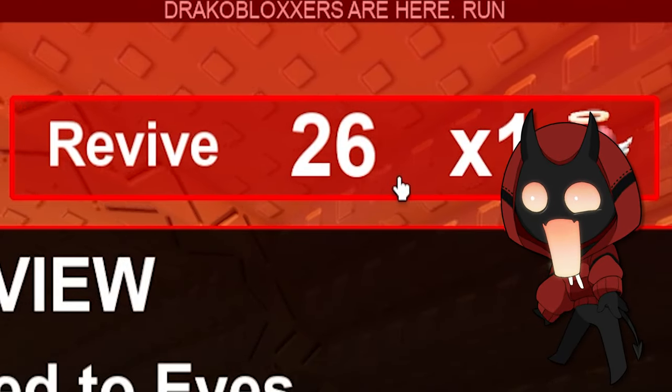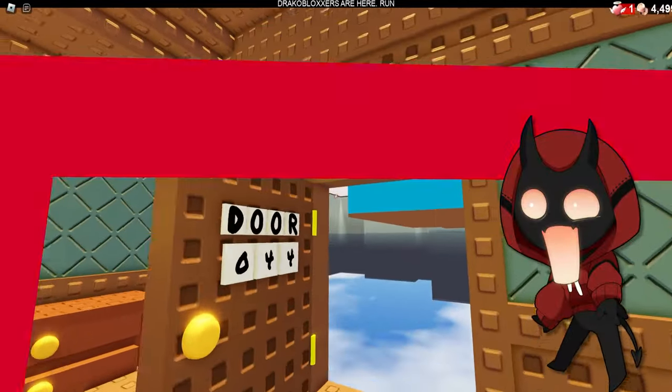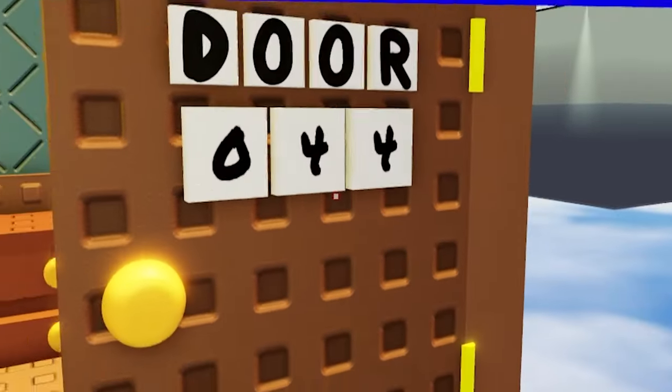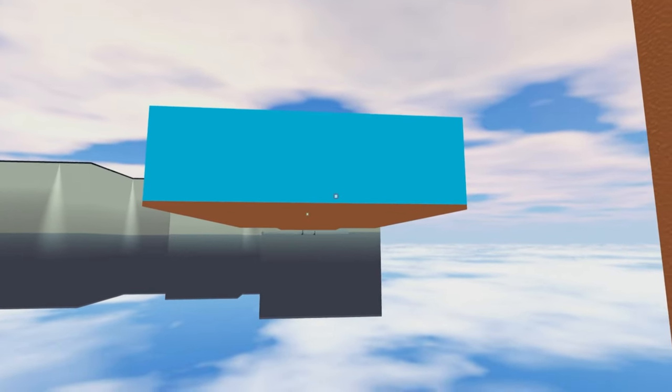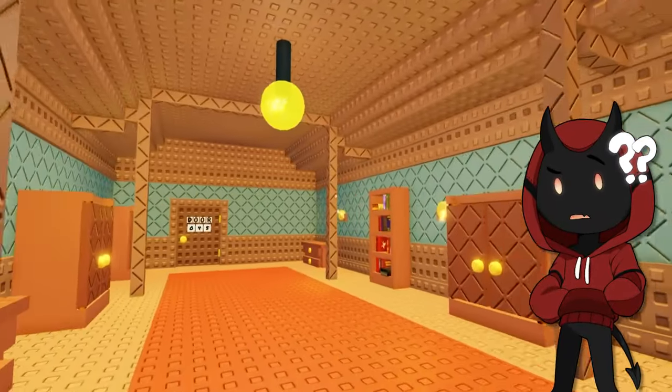No, but I died! Wait, oh, but I can still revive? Wait, hold on. Do we get in? Did we get in? Oh, we got in! No! It's door 44! And guys, the event door ends at 43, but we're at door 44! Wait, hold on. Is there a full 100 doors in here?